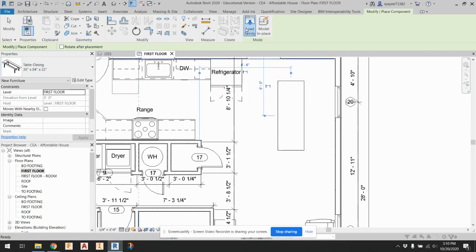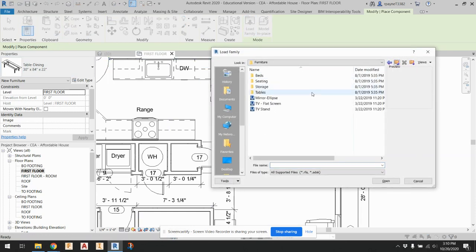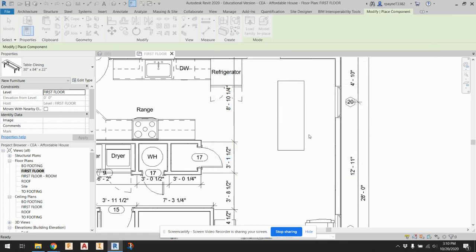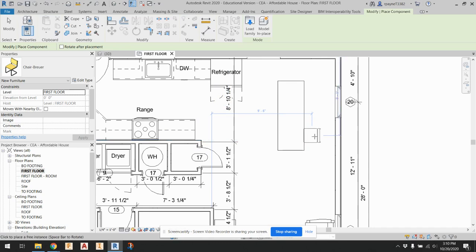We have it. And let's put in some chairs. Let's go back to seating. Oh, desk chair, want that. And then this might have it. So let's do a desk chair and that chair. All right, so here's the dining room chair. Got plenty of seating around this table for six people, maybe even more.